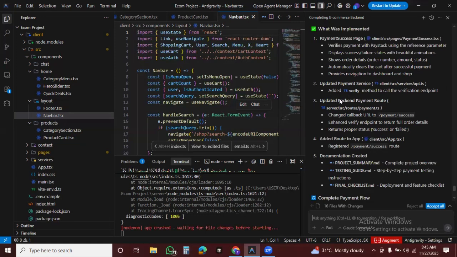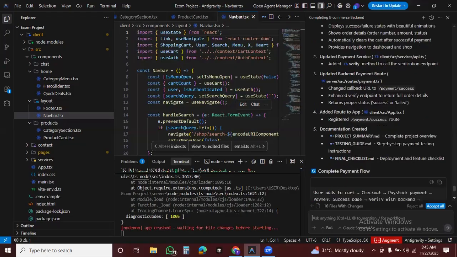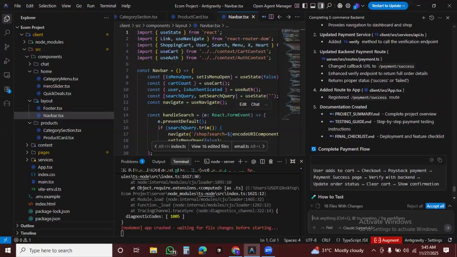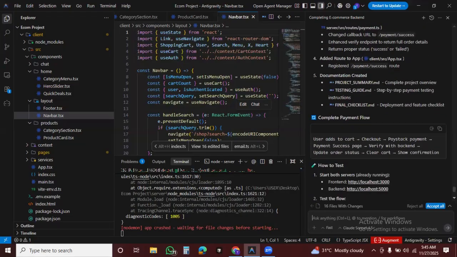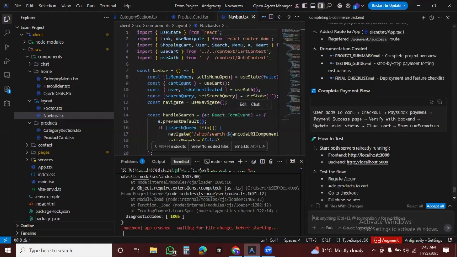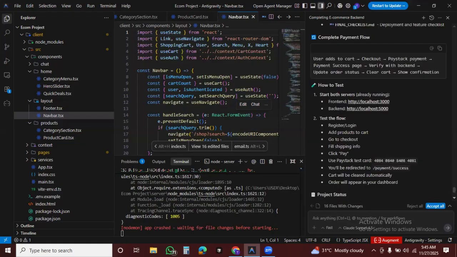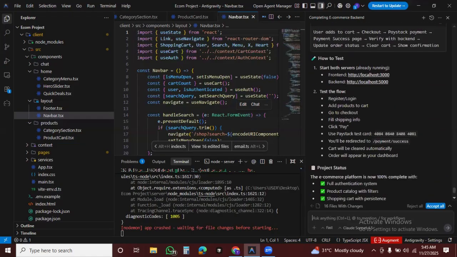Change callback URL to /pay. Enhance verify endpoint to return full order details and proper status. Added route, documentation created. Complete payment flow.